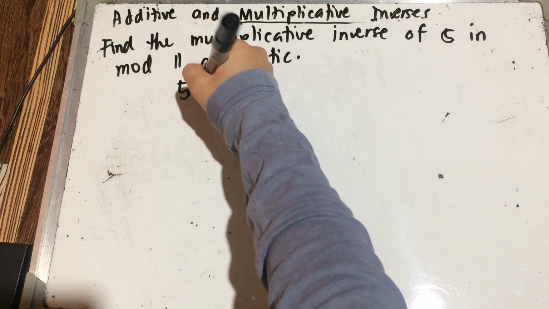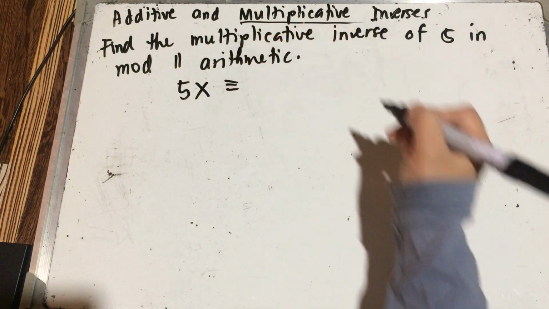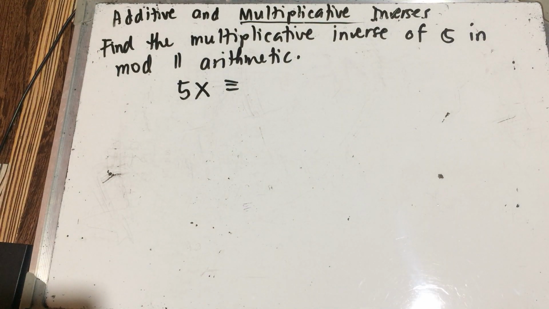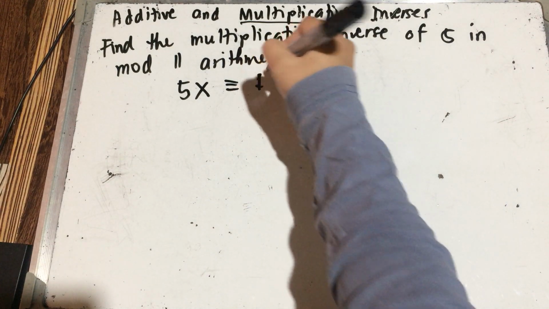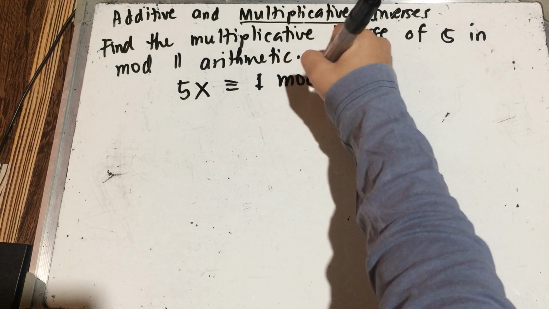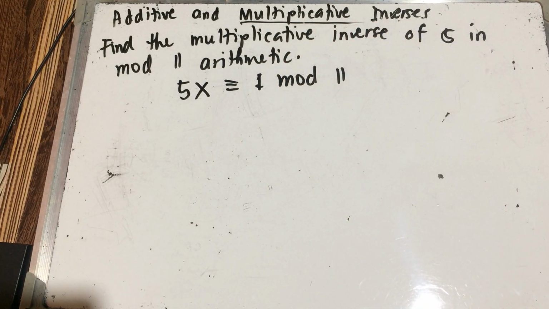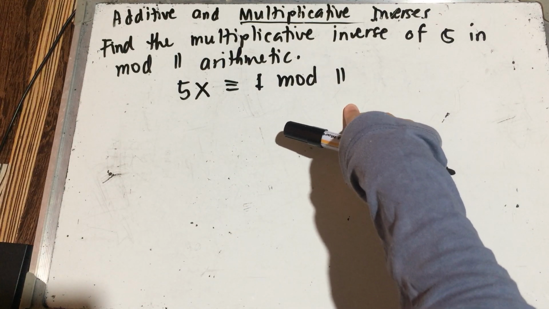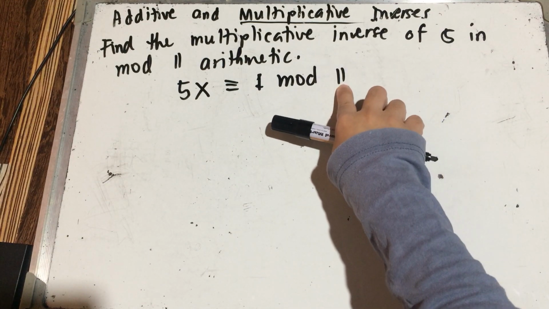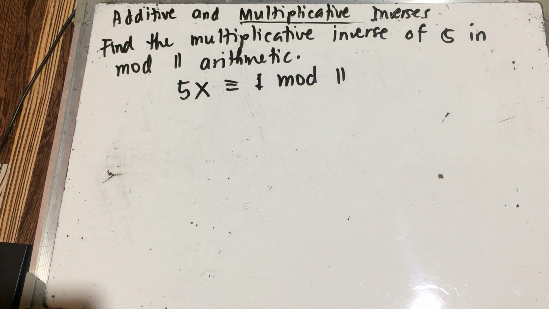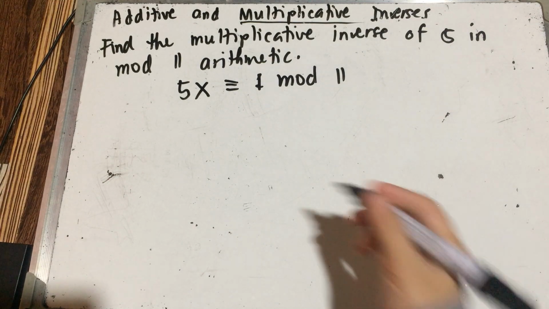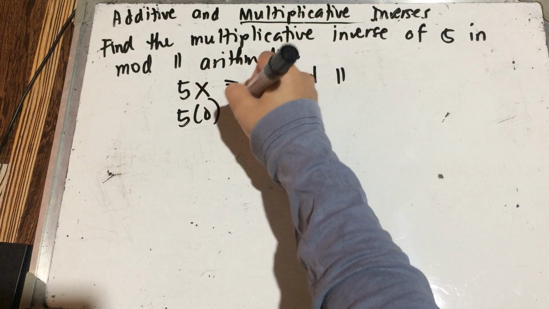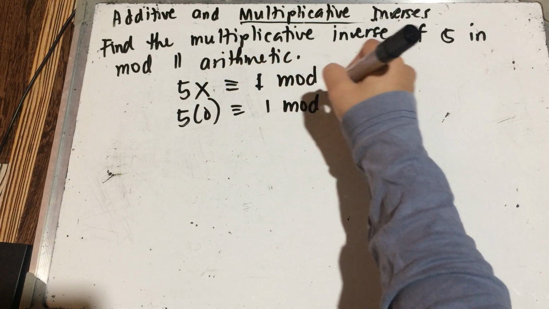So yung kailangan mong i-multiply sa 5. Let us denote as x congruent to, since multiplicative inverse nga, so dapat 1 yung maging remainder, modulo 11. So, ang technique lang naman dyan is to test all the possible values of x, wherein yung value ng x na yun is from 0 to n minus 1. So, kung ang ating n ay 11, so hanggang 10 lang ang ating i-test. So, unahin natin yung 0 to 1 modulo 11.